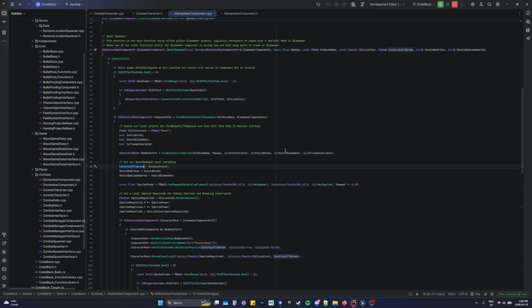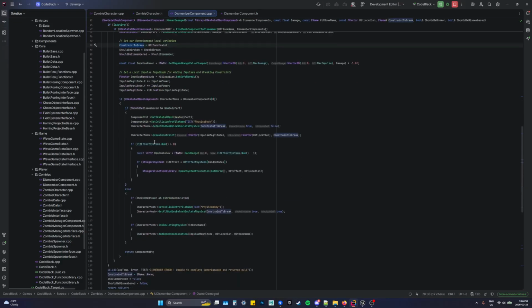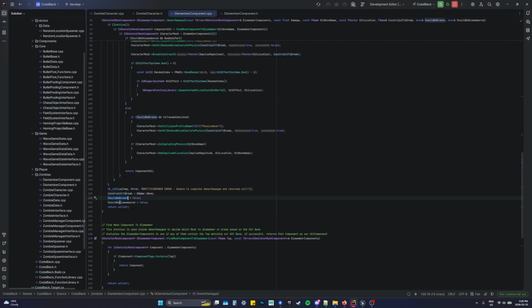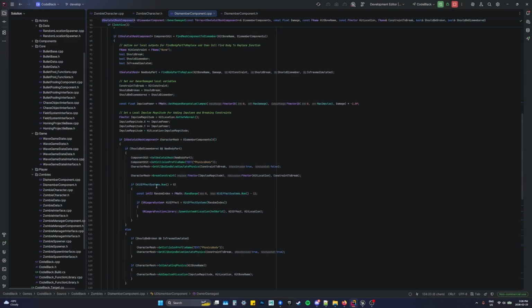So owner damaged has matching output variables. That's why they're named similarly but different. And constraint to break here will be outputted now. It's no longer null, as it would be set to null if it didn't reach this.